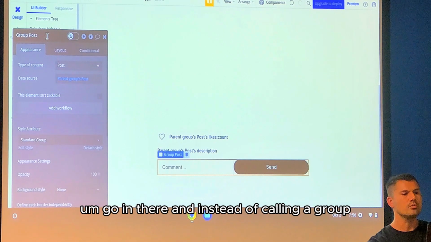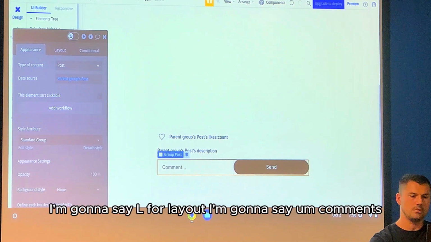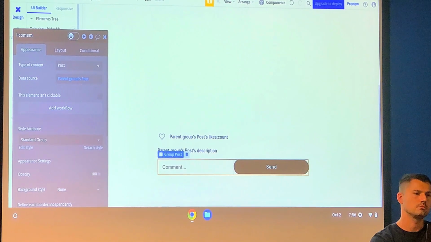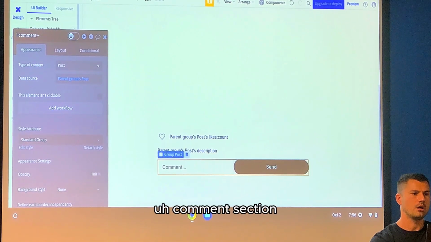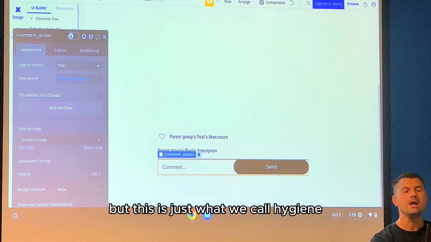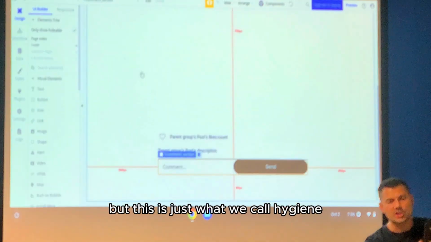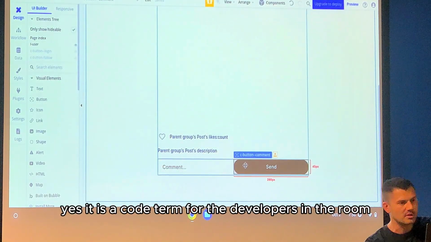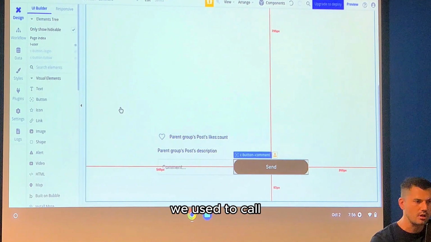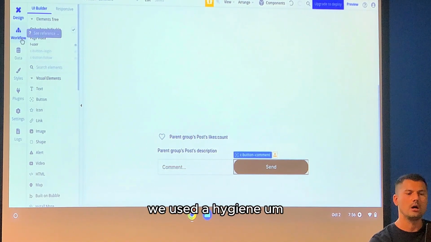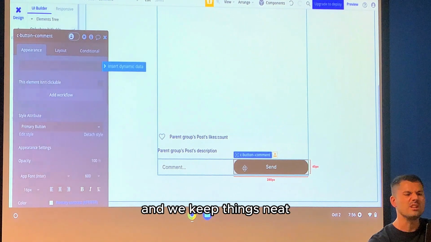And instead of calling it group, I'm gonna say L for layout, and I'm gonna say comment section, right? This is just what we call hygiene. Yes, it is a code term for the developers in the room. We do say hygiene, and we keep things neat.